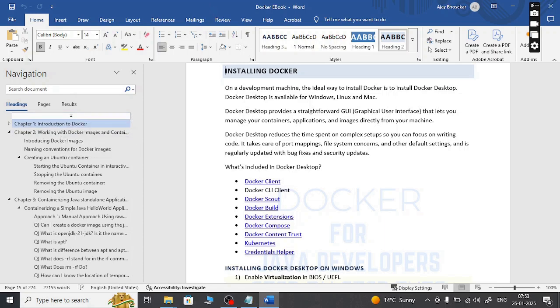Then proceeding towards chapter 2, in this chapter I have discussed the concept of Docker images and Docker containers using Ubuntu as an example.